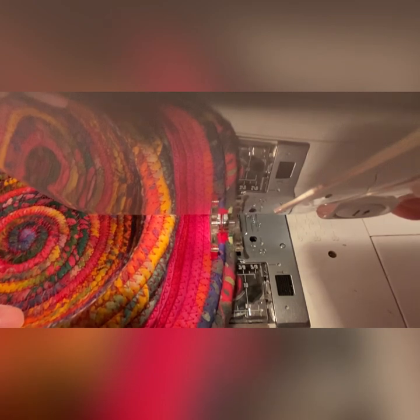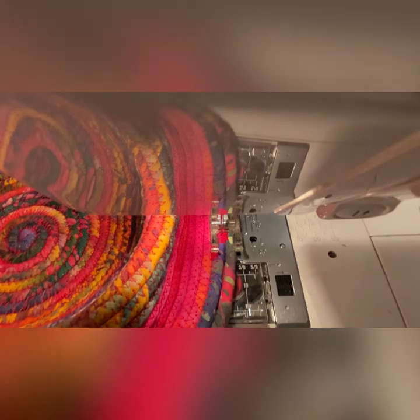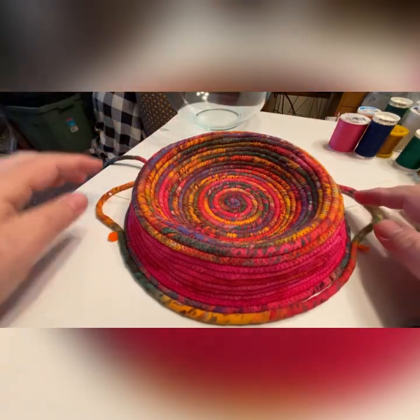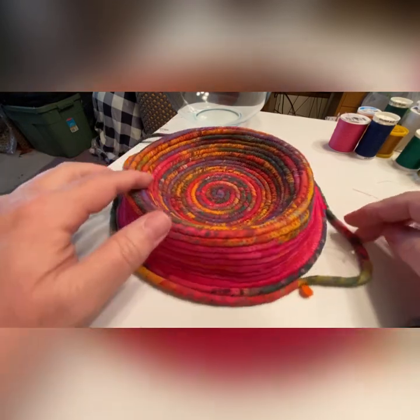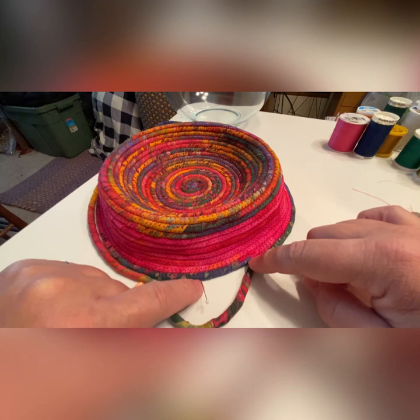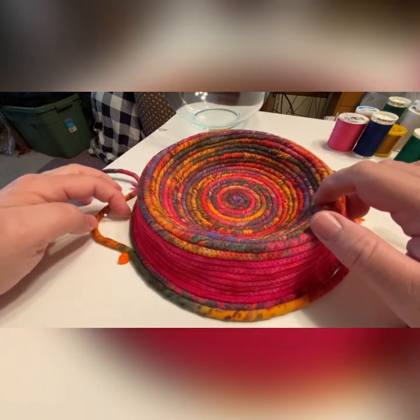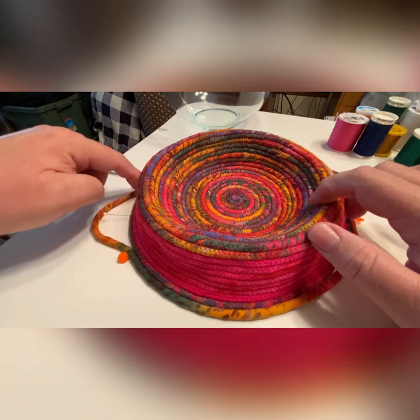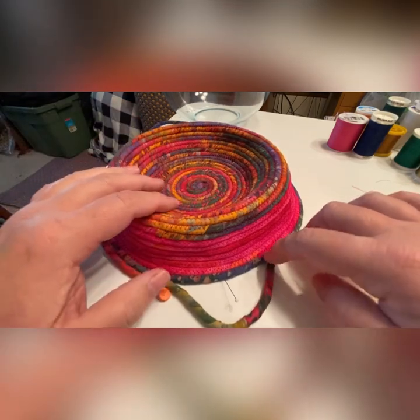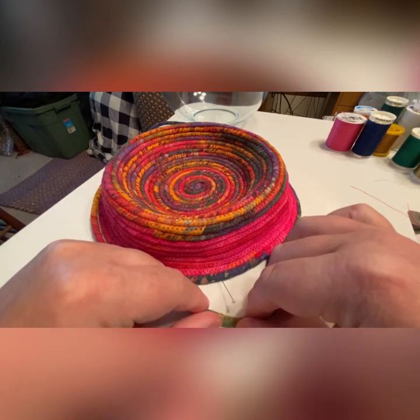Okay, so I'm gonna take it off the machine so I can measure out where the handle should be. So I've plotted out my handles here. First, I measured the diameter of the bowl, which was 28 inches. The distance from here to where the handle starts again is 3.5 inches, so that would be 1 3/4 inches as a center point. Then I measured 14 inches to the opposite side, and then measured off 3.5 inches here and set the handles. The handles are 5 inches long. So you've got a 3.5 inch gap and 5 inch long handles.